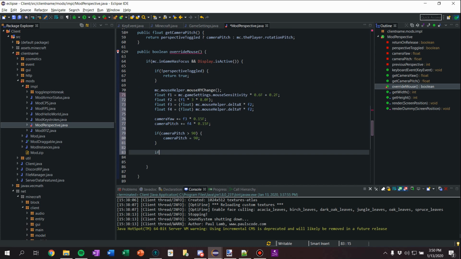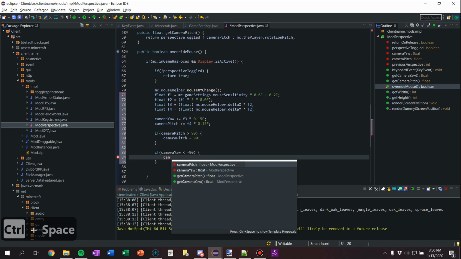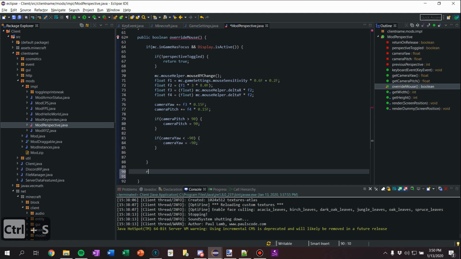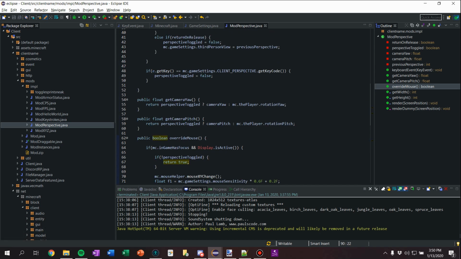And then for the yaw, if camera yaw is less than -90, I'm going to say camera yaw, oops, no, equals -90. And then at the end, outside of this, we're going to return false. So that hopefully should be that function.